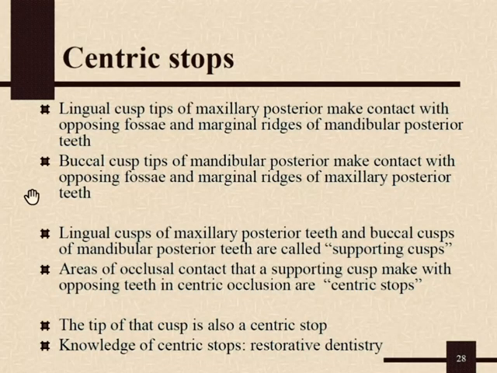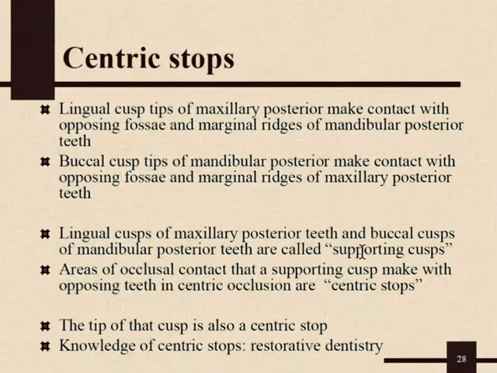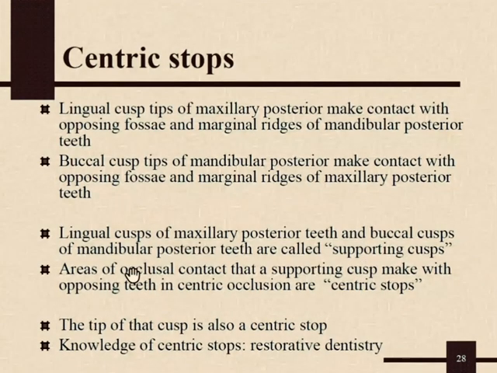When the lingual cusps of the maxillary are opposing the buccal cusps of the mandibular, this is called a supporting cusp. What do we mean by supporting cusp, and what do we mean by centric stops? Centric stops are the areas of the occlusal contact where we have the opposing teeth while they are in centric occlusion. We will have what we call a stop.